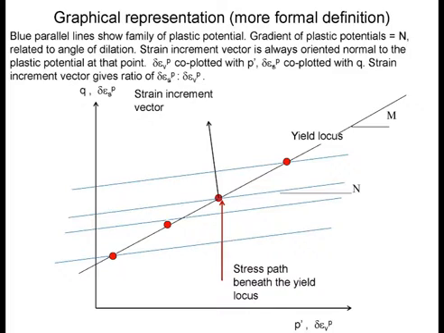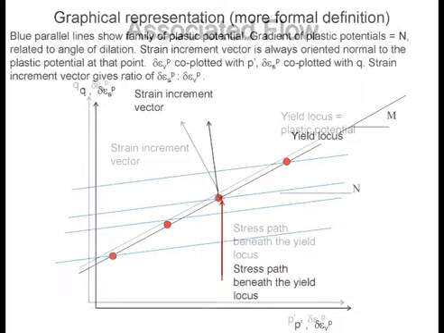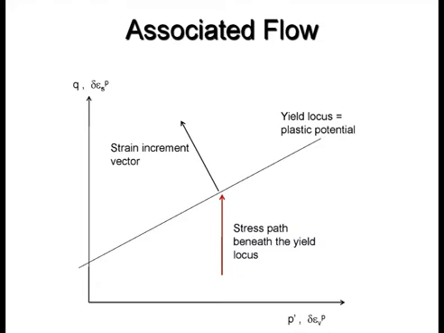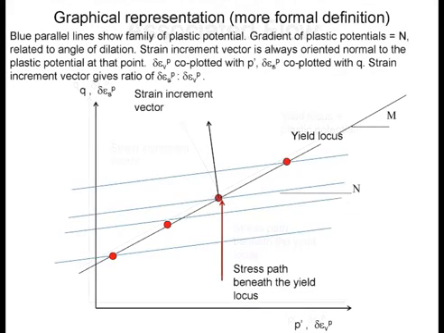So, in the case where the angle of dilation is not equal to the angle of friction, which is to say non-associated, you have to think of it as an infinite number of lines intersecting the u locus. But where it is associated, you really need only one line, because all the other lines are not needed. The stress point will never reach them, so they are totally irrelevant. Only one line is relevant. But in this more general case, you have to think of an infinite number of lines cutting the u locus.